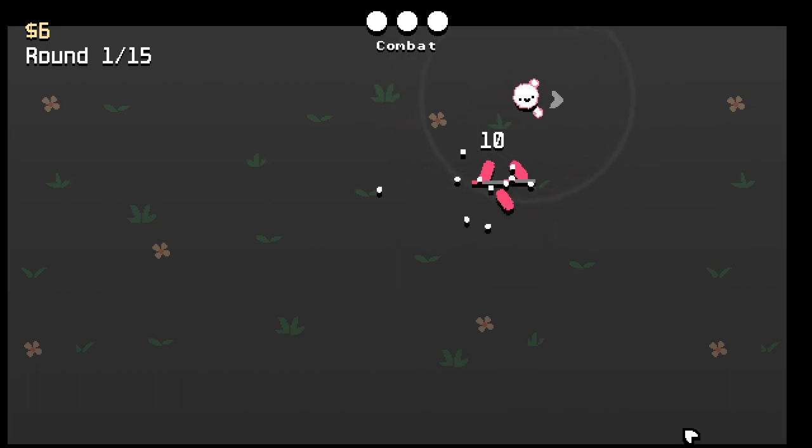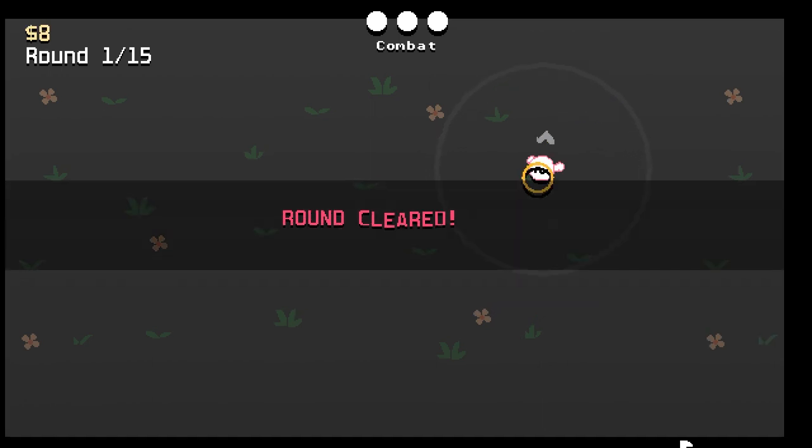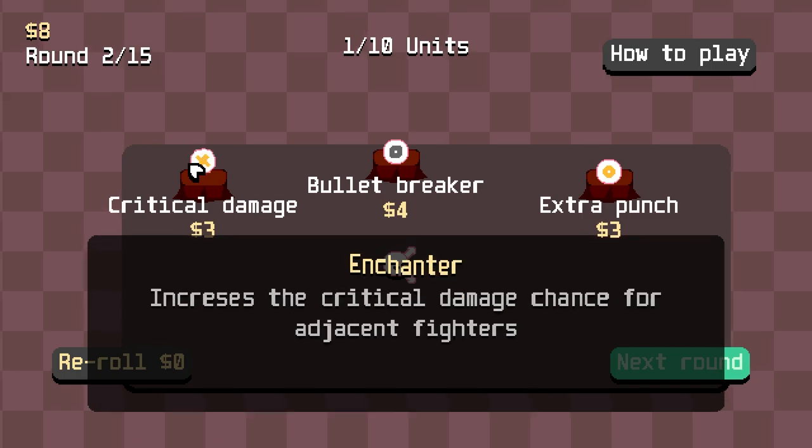Each time one of those circles fills up, an enemy appears. And some of these guys will attack and shoot bullets at you. I want that gold. Give me. Nice. There we go. Round cleared. We have 8 gold. And in between rounds, you're brought back to here where you can buy things.